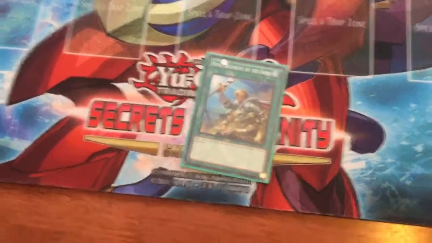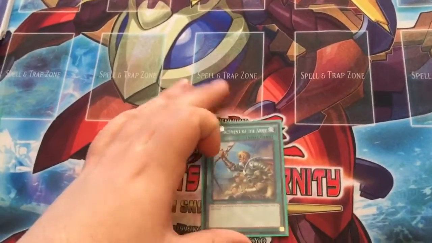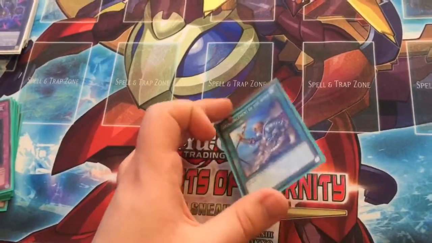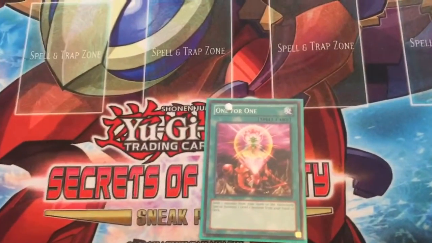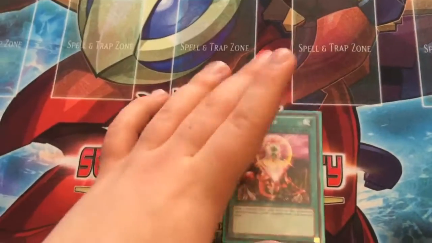Reinforcement, you've got to search out your main man, Master Plan, and your other guys, Spyral Tough and Agent. You want to search 1 for 1 to consistently get out that Drone or that Quick Fix if you need the search.